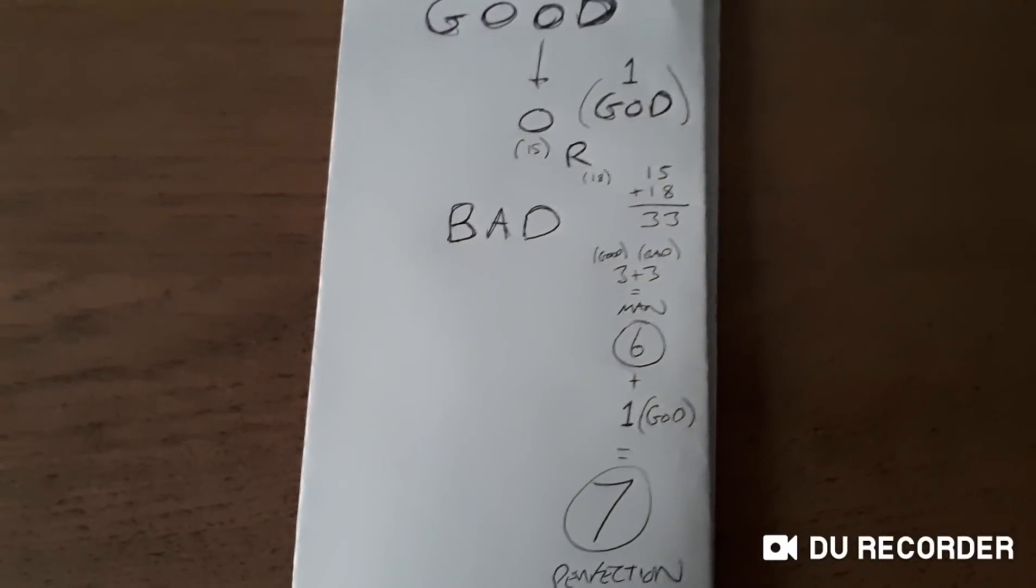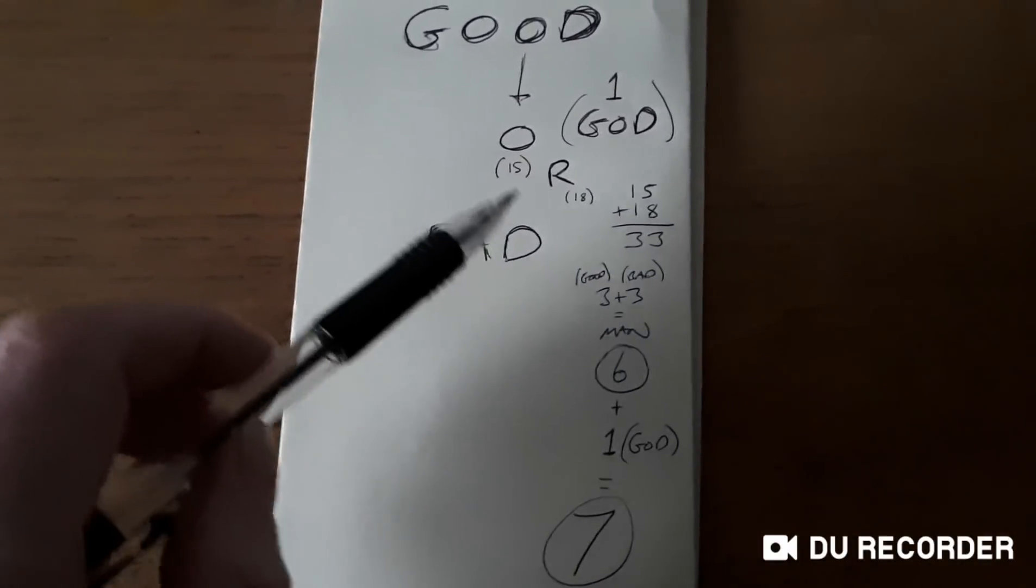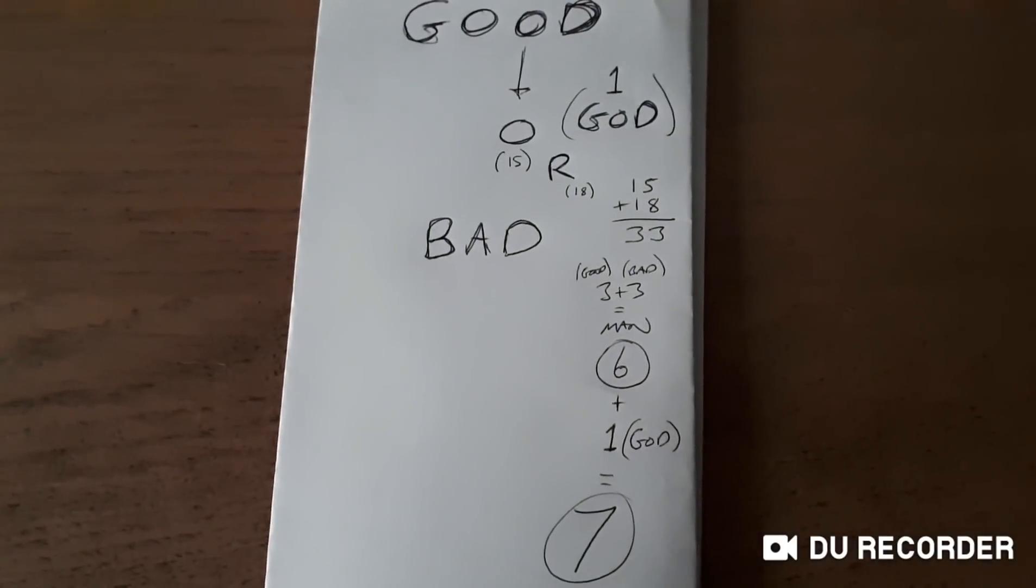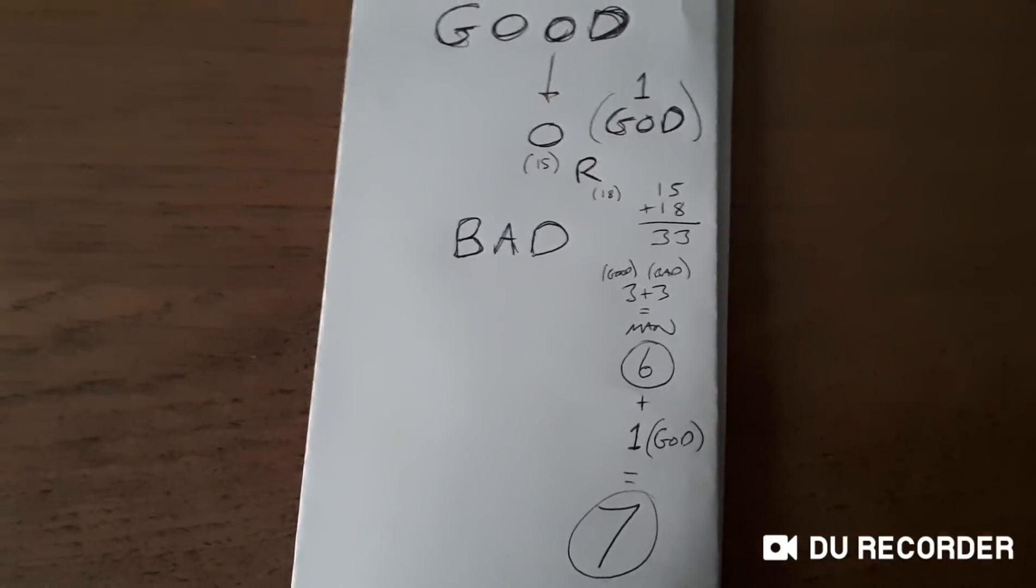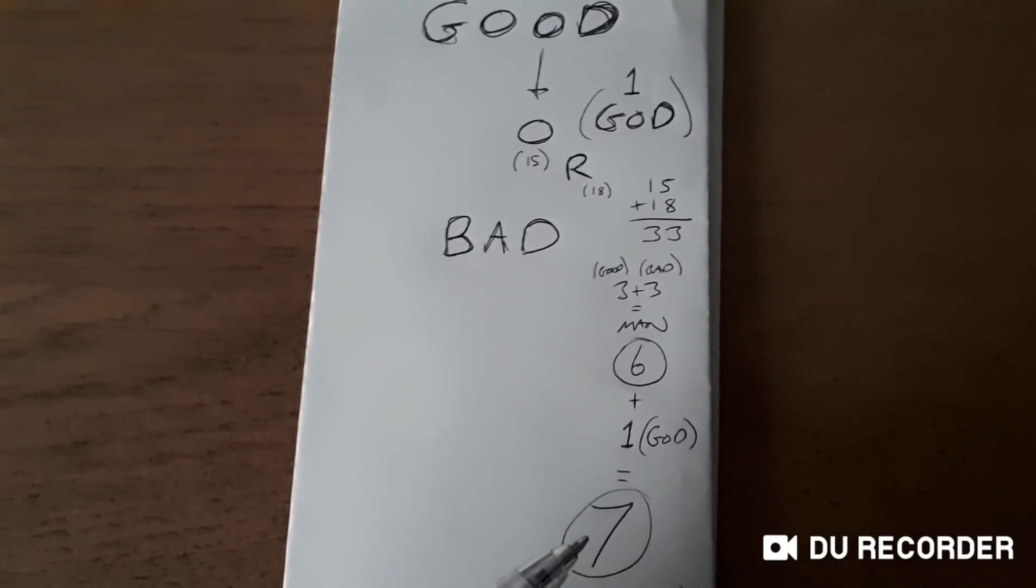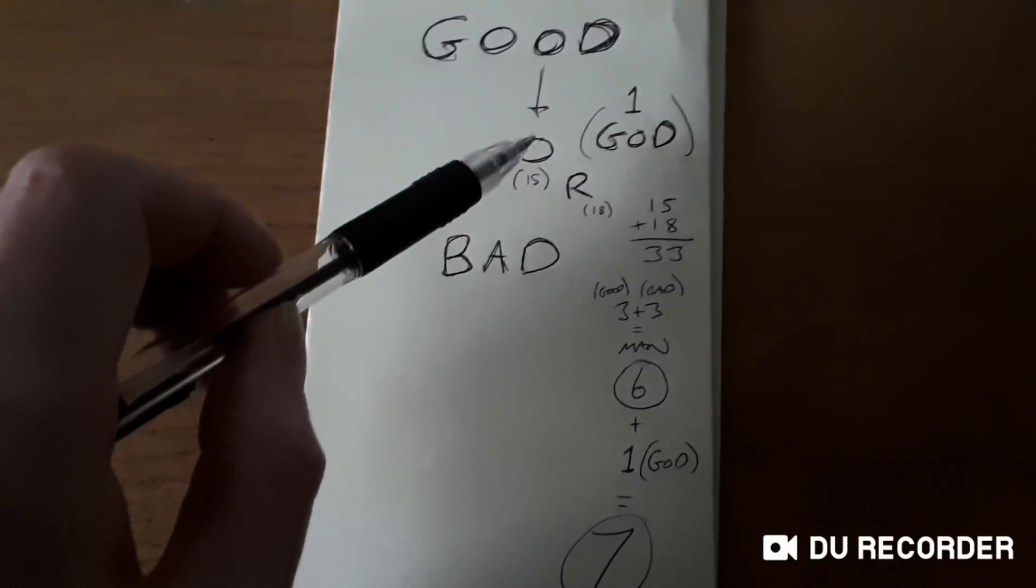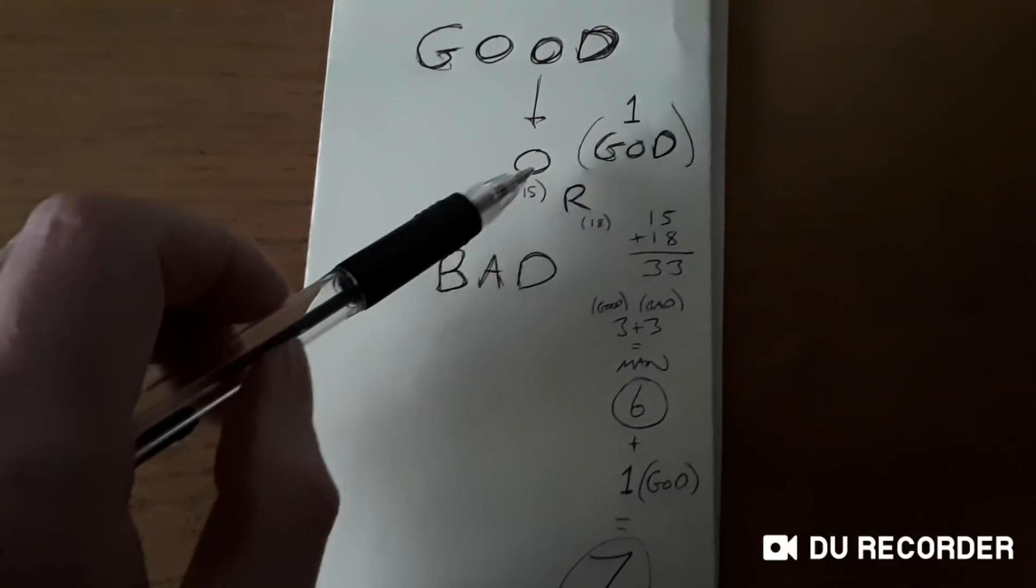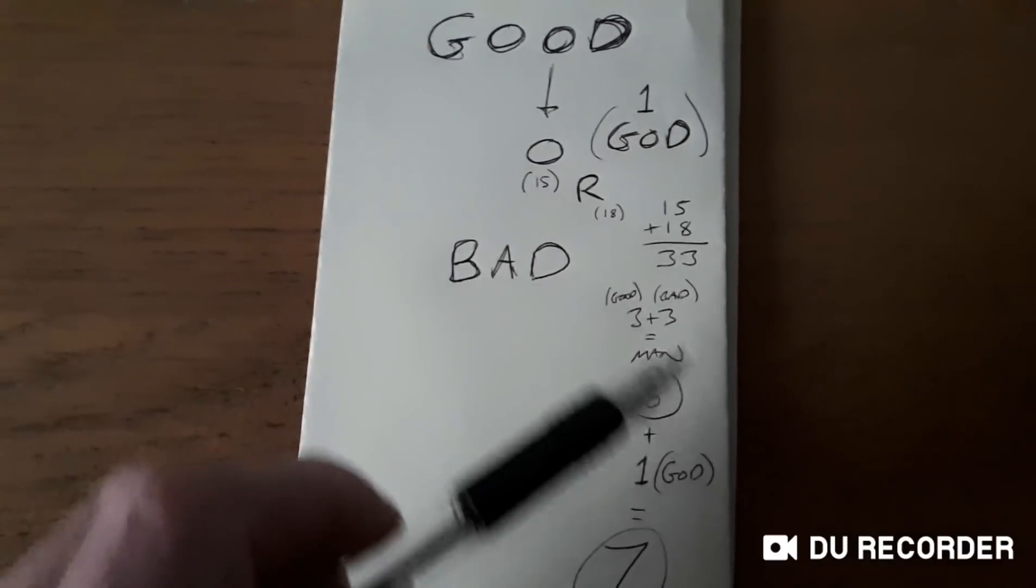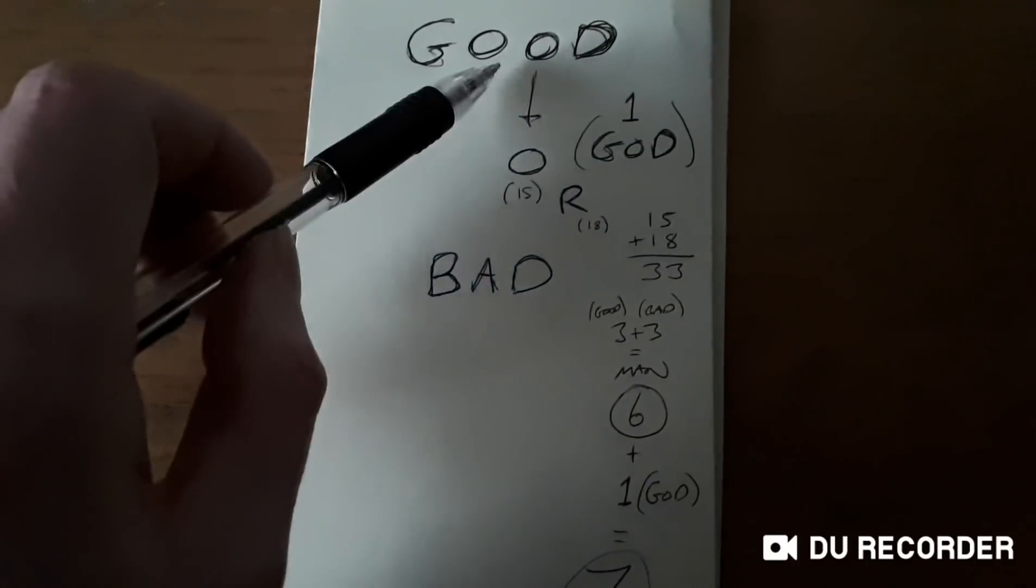It really is as simple as that. Perfection is when you look at all this close enough to realize nothing is a coincidence. It is all part of a construction. But underneath it all, in our spirits and in our hearts, we know there is the good. It's just been added. God has been added with the zero, the whole time loop, snake eating its tail, whatever you want to describe that as. God is disguised in the good.